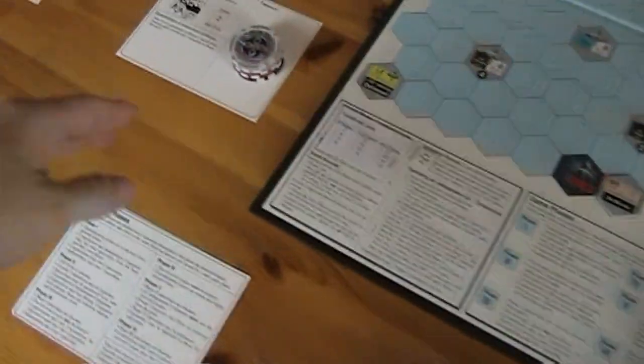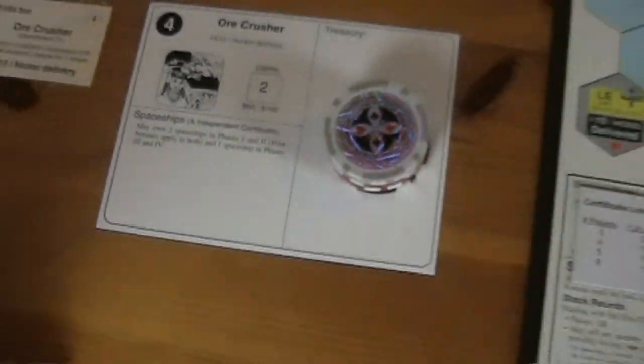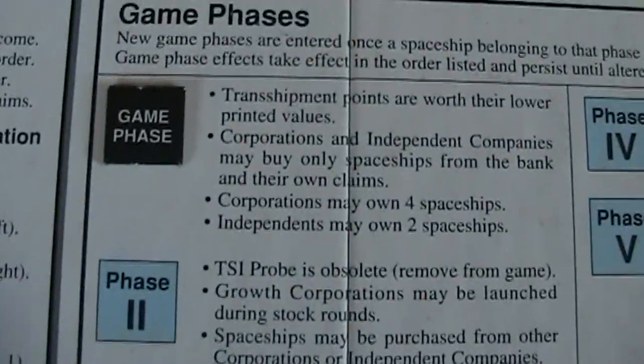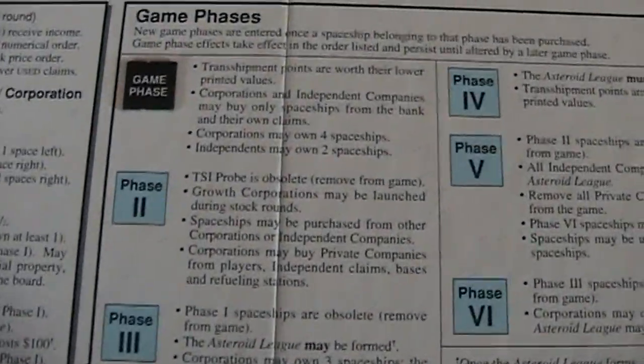Yeah, place the 2 claims that each miner comes with. It's written here. We're going to place them here. And yeah, cool. So we have a nice marker here and a neat overview over the game phases.